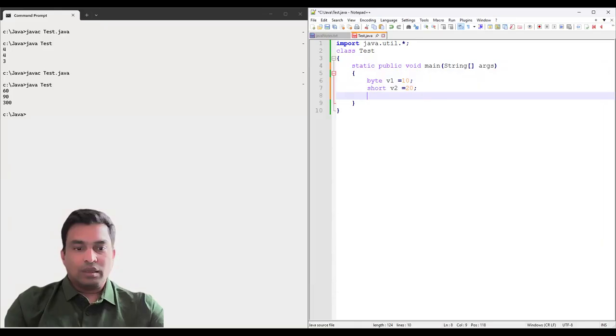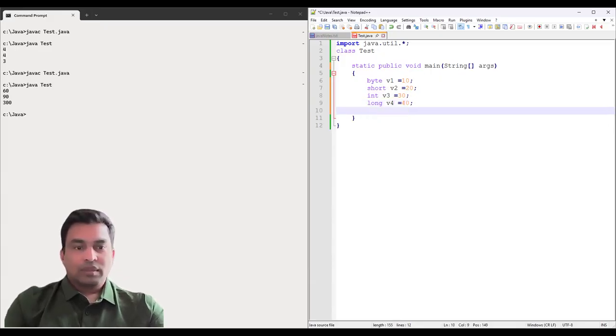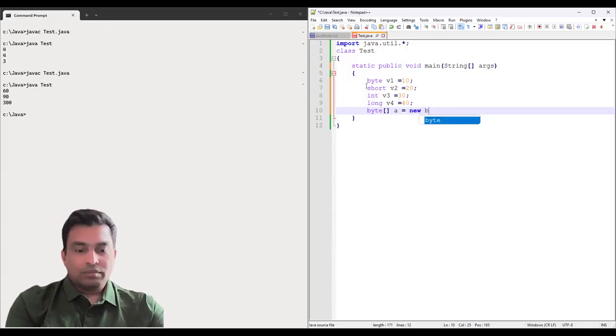Then let's say I have an integer v3 is equal to 30. And let's say I have a long v4 is equal to 4. And then let's say I have a byte array called a, new byte of length or size 4.